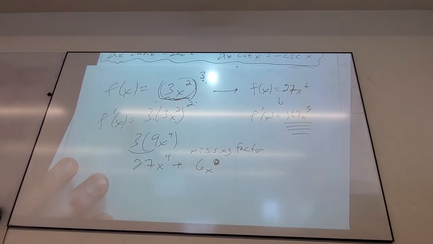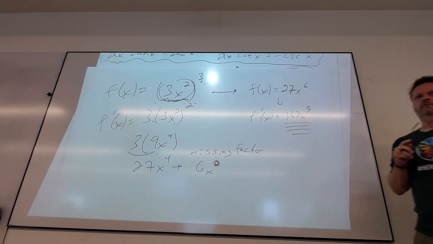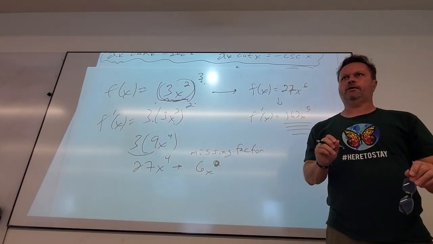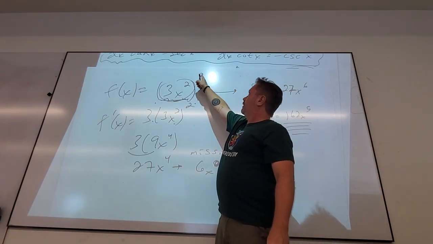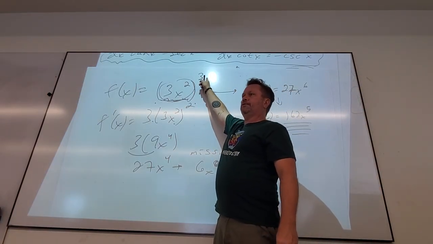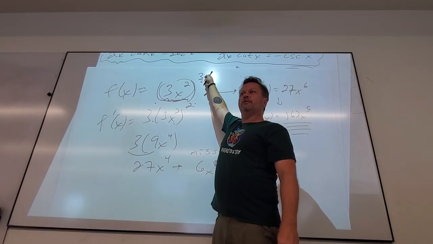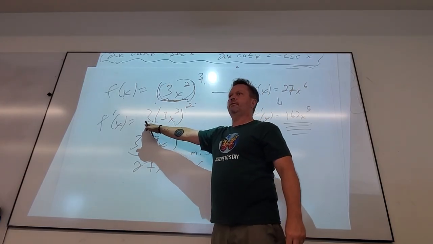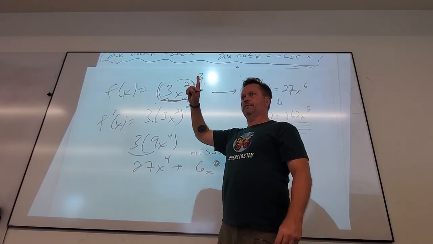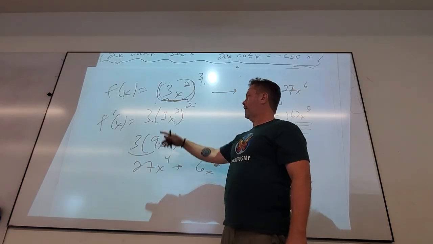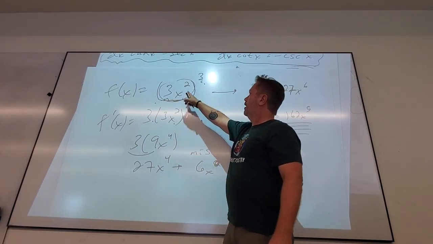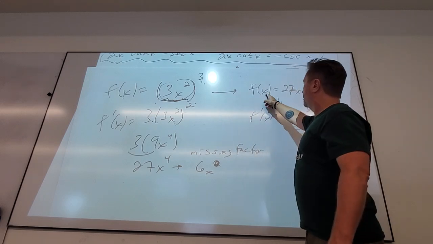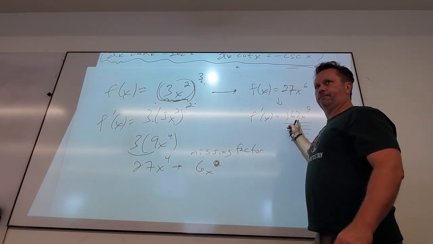All right, let me stop for a minute. Does everybody see what I'm saying here? If I took a derivative as if it's just this part that matters, something cubed, the 3 comes down, and the power goes down by 1, yes? If I do that, though, I end up with an answer that's wrong. How do I know it's wrong? Because that function is the same as this one, and this one's derivative is that.